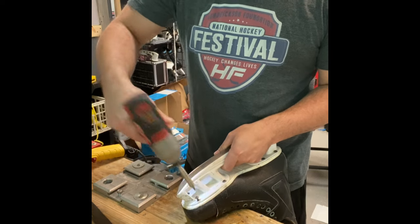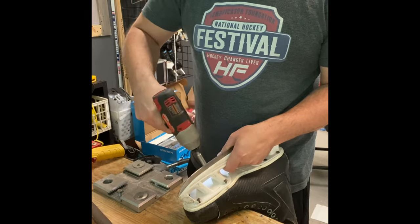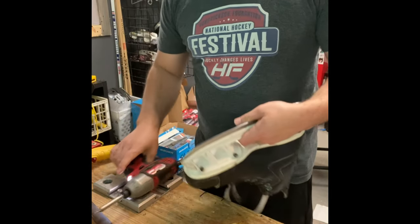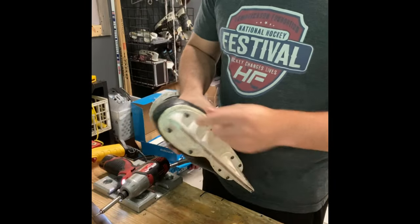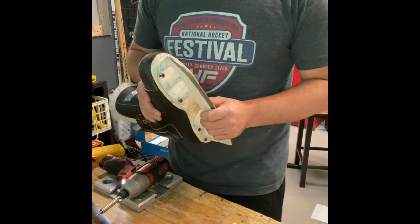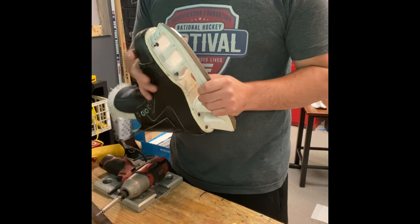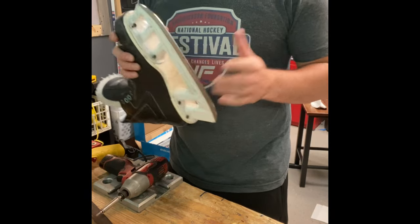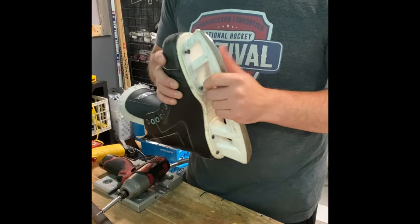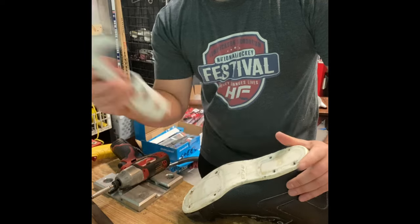So again, these are just held on with 8 of these fine thread screws and threaded inserts. That's all. It's actually the easiest holder to usually remove if the threaded inserts are in okay shape. So no need to pull out rivets, just unscrew these and push out the threaded inserts. We've got all the screws out, so now it's just as easy as pulling that off.